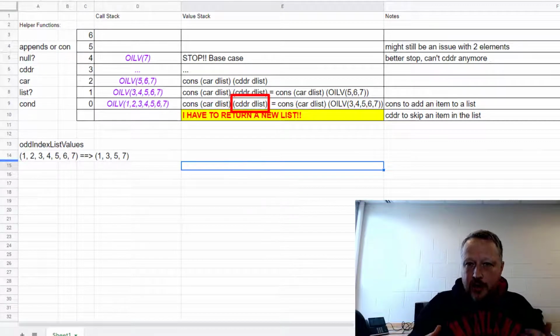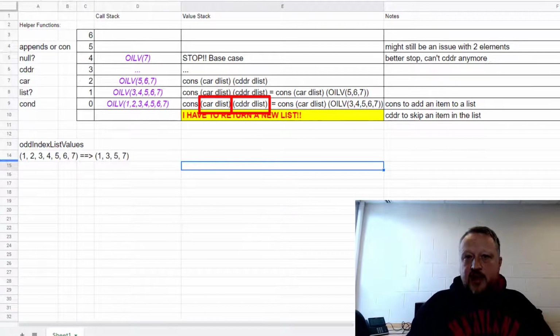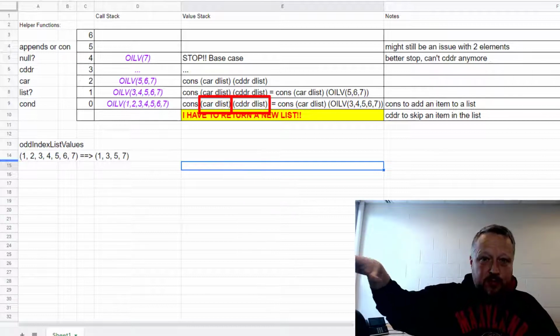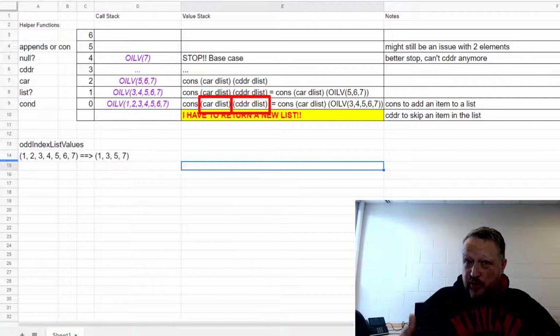Now, I'm using cons here because there's going to be two parts of this. The cons and the car of the list portion that's being highlighted right now, that's a given. It's going to give me one element, but I need the other items from the other calls that are going to be virtually built in this as we're doing our recursive stack and call stack.